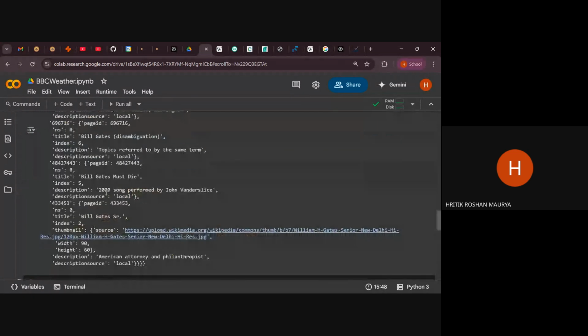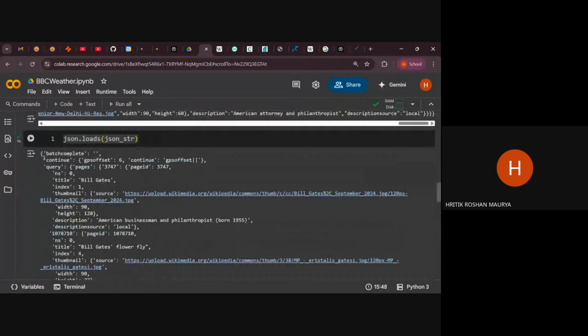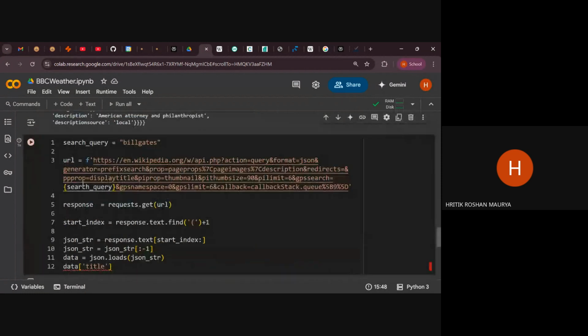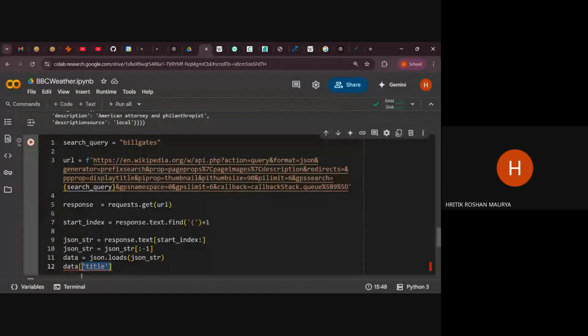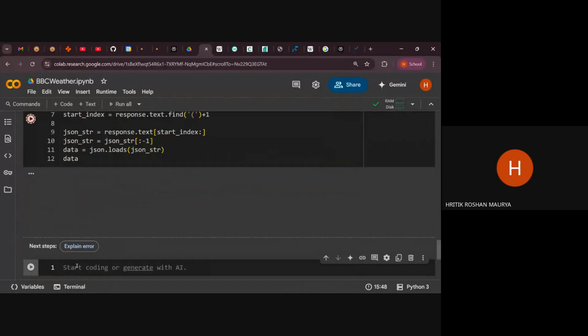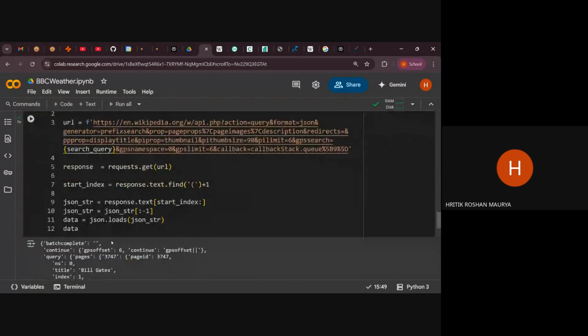There is no title, so we need to go, okay, batch complete, continue, query. Inside query we need to go to the page, then this number, then page ID, then I can get this title. But I hope you all understood how it is working now. Any issue in this code, or anything that you didn't understand?